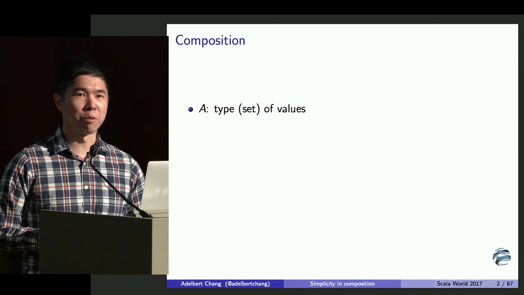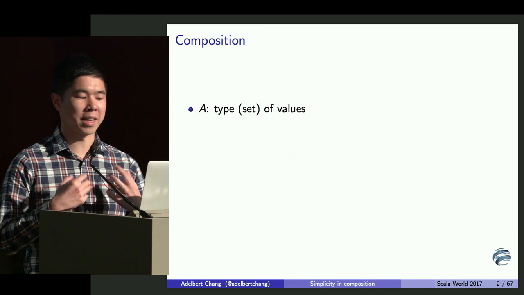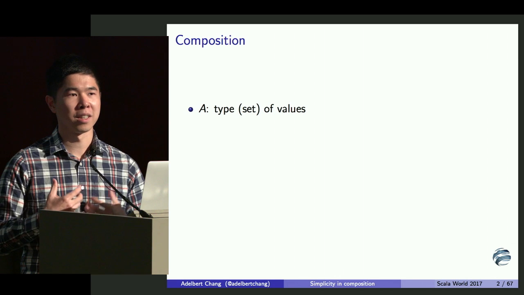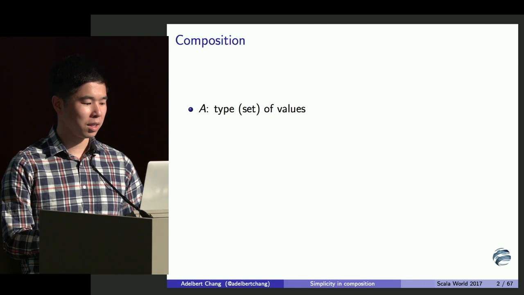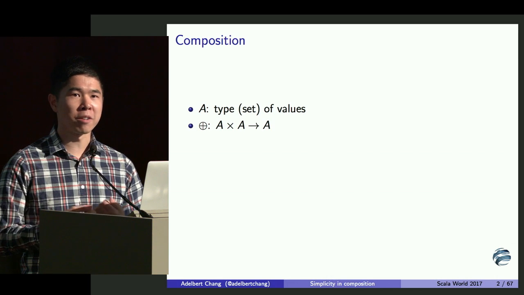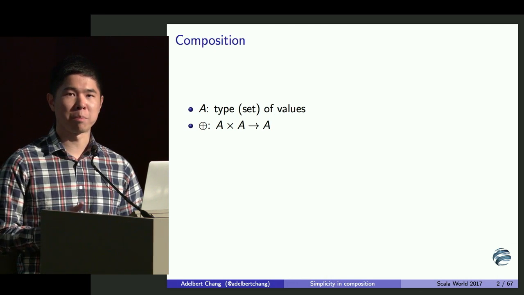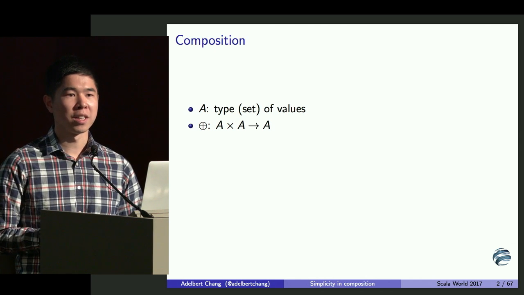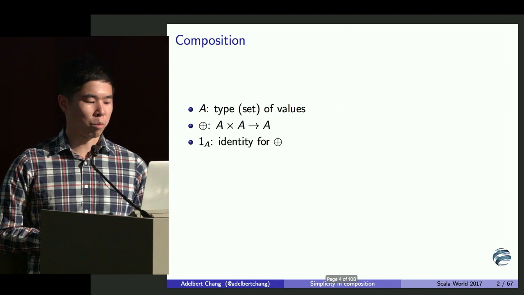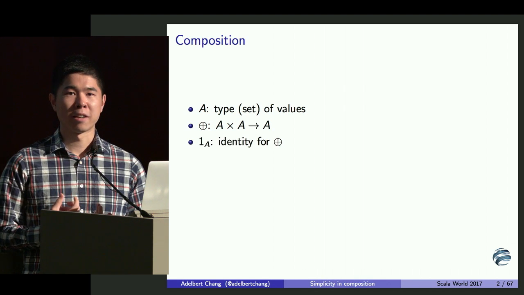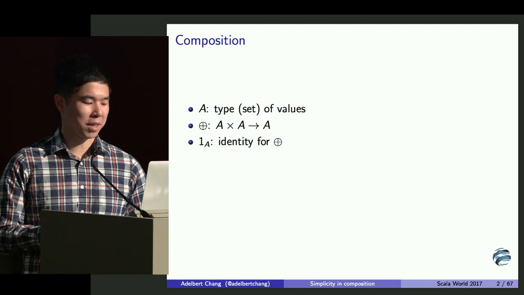To start with an initial definition of composition, I'm going to focus on a type or a set of values — you can think about integers, strings, or lists of things. Then I want a binary operation on that type: it takes two things of that type and produces another thing of the same type — think addition or string concatenation. Moreover, I want some sort of identity element of that type.